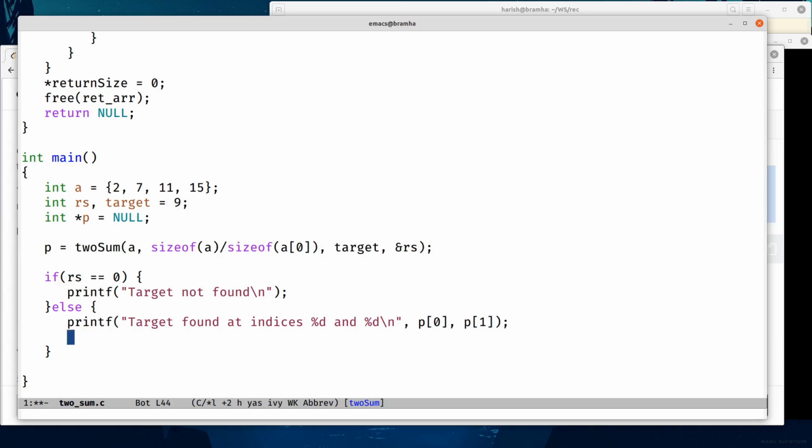And once this is done I have to free p, because that was the agreement. The function sum will allocate it, but the free has to happen from the driver function. Therefore I can free it, and that's it. I just say return 0 here and I'm done. Therefore let's compile this program now.